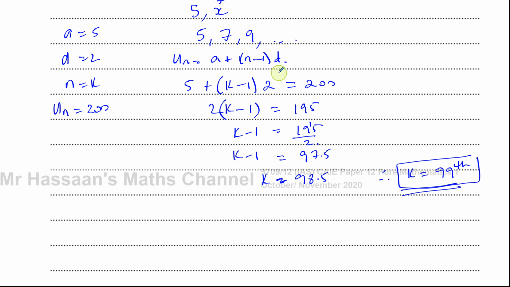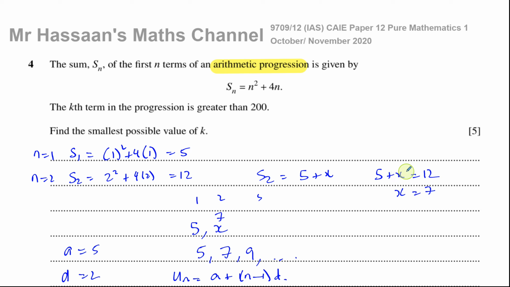We could have used inequalities here. There's no problem in this particular question. I prefer to use equations and then in the end, just make sure that I write my number down as a whole number. But you could easily have done this with k greater than 98.5. So the next time it's going to be an integer will be the 99th term. We could have done this in other ways as well, a bit more complicated ways.